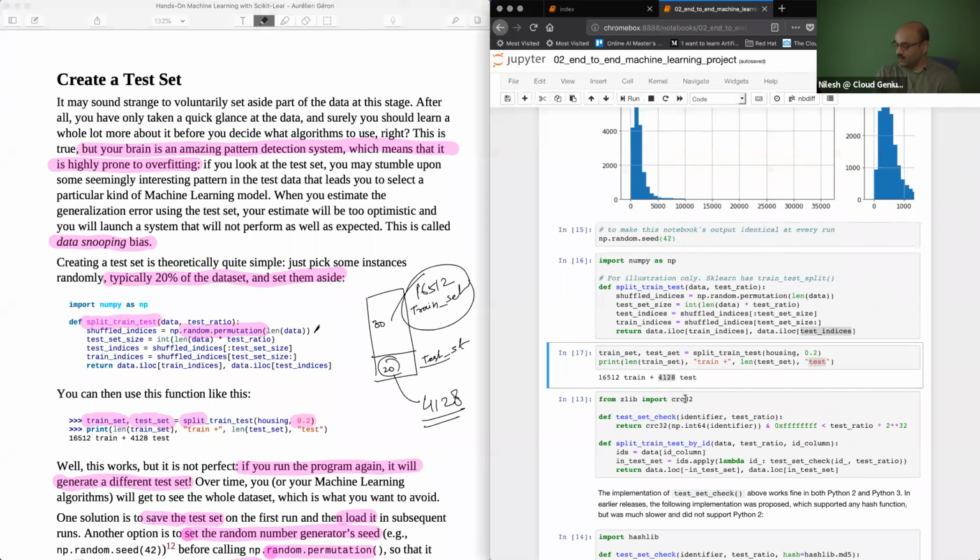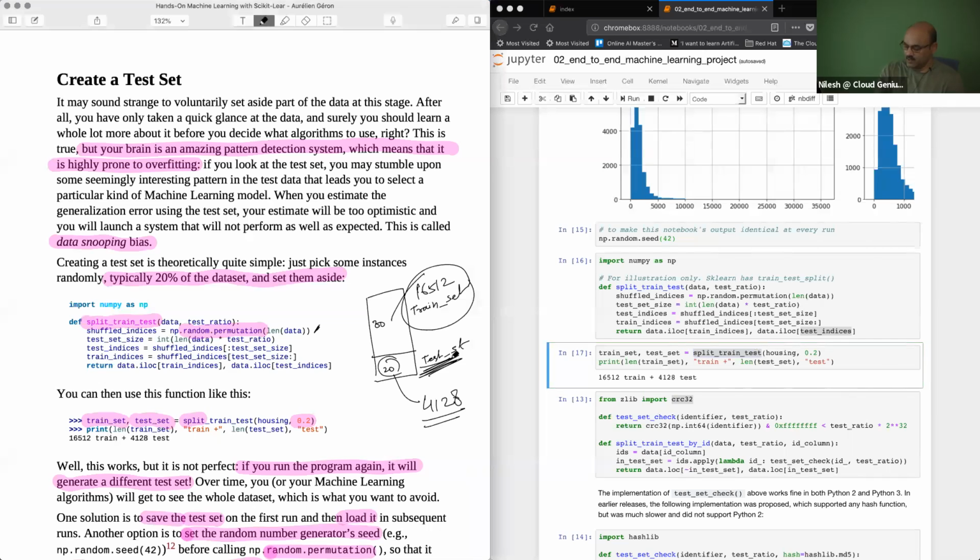Now what we want to do here is, if you use this split again and again, anytime we run this split, we want to get the exact same data points that belong to the test set to stay in the test set, and not have these data points show up here and some data points show up there.